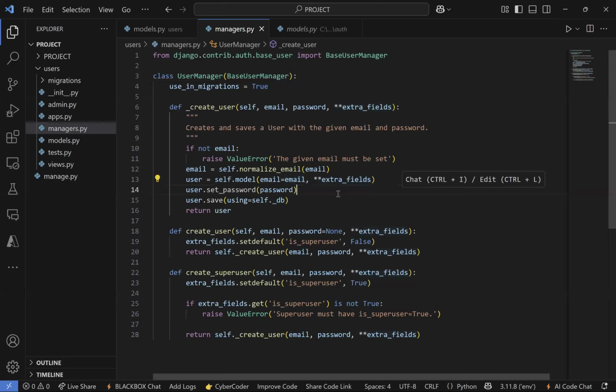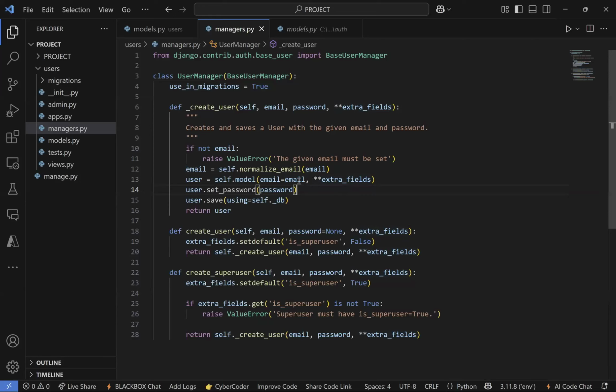Now the question is, why are we not putting password here straight? Why did I not do email equals email, then password equals password before extra fields? As a backend engineer, you should never store passwords in plain format. Any day you try it and a hacker gets access to your system, trust me, all customers in your system are compromised. The person can do and undo.